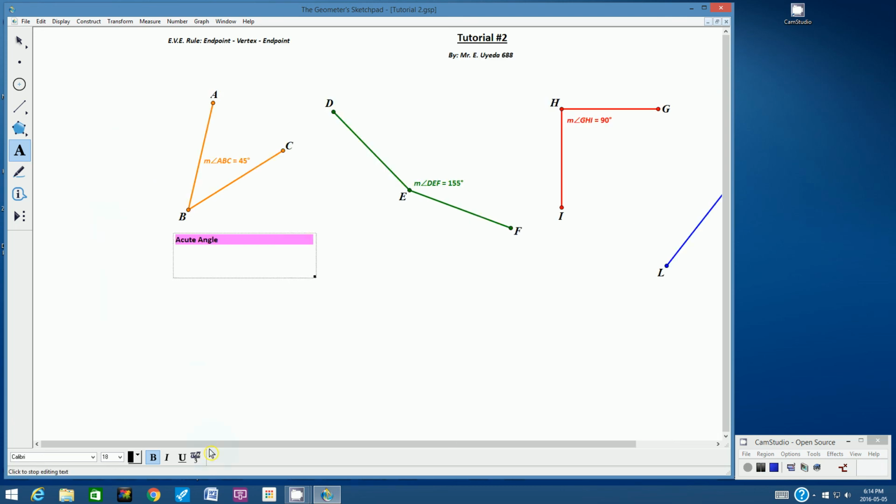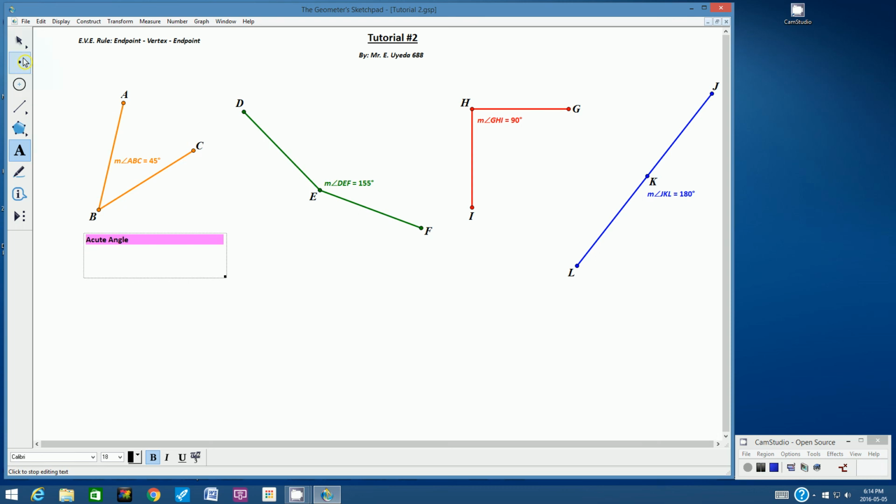Now once you type that in, you can change tools to the arrow tool, and then you can position that label either above or below. I'm going to keep it neat because I've got a lot of room underneath, so I'm going to keep it below. I'm going to do the same for the next family. I'm going to create a text box, and I'm going to type in obtuse angle. I'm going to switch tools, and I'm going to place that label right underneath the obtuse angle.